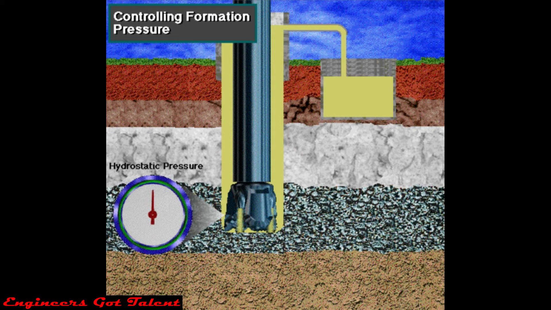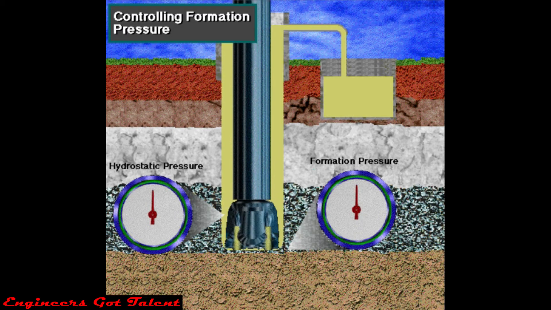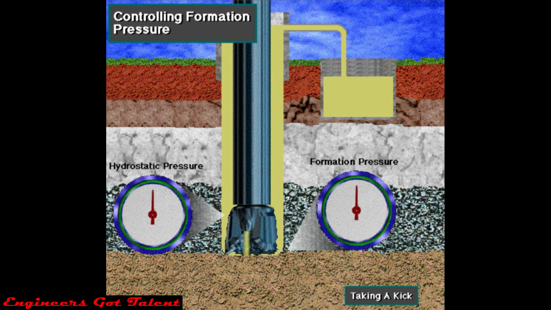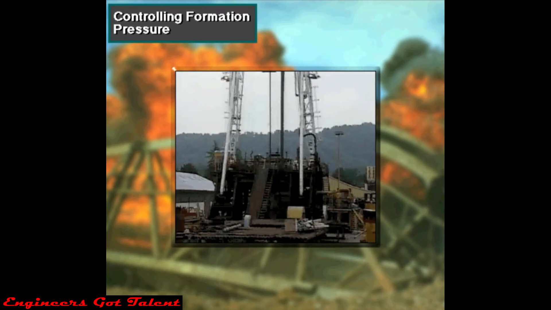The column of mud in the well creates pressure downhole called hydrostatic pressure. The hydrostatic pressure of the mud column offsets formation pressure. Mud is the first line of defense in well control. As long as the hole is full of mud that is the right weight, the well cannot kick and perhaps blow out. A kick is the entry of formation fluids into the wellbore, and it forces drilling mud out of the hole. If crew members fail to control a kick, a blowout can occur — the uncontrolled flow of drilling mud and formation fluids out of the hole.